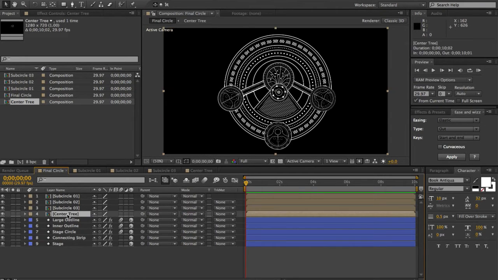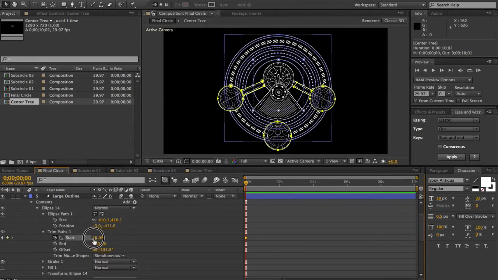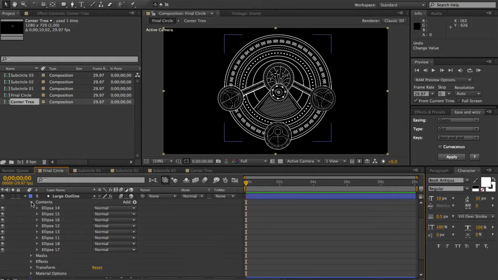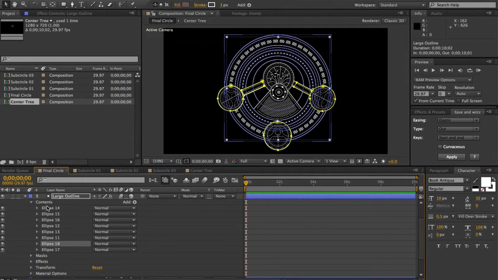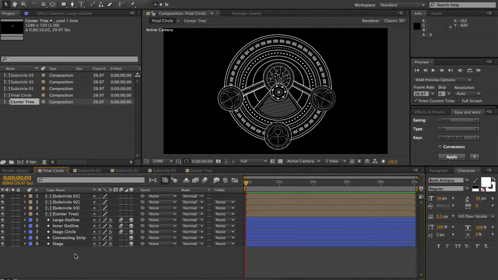You can animate each of the sections with trim paths or something, and I did that in my original video, but it's kind of annoying because there's a lot of separate parts. So this circle might be best to just put in the background. But you can play with it, and hopefully it'll be useful for someone.